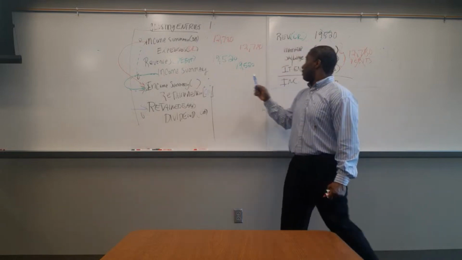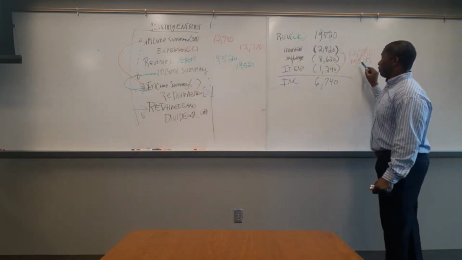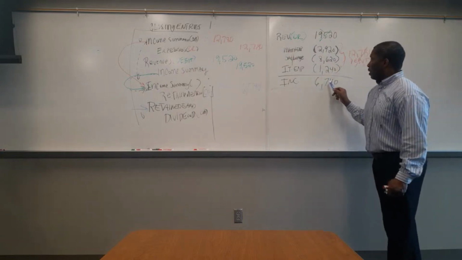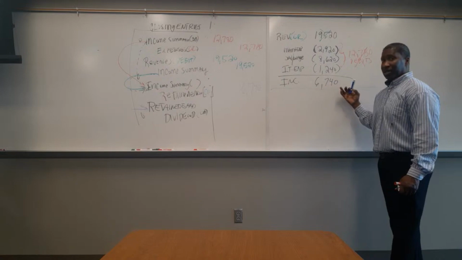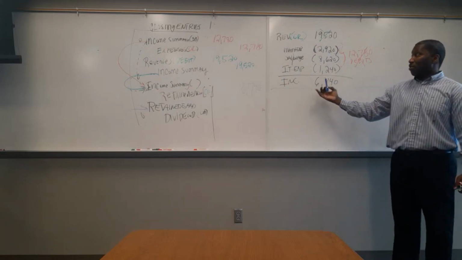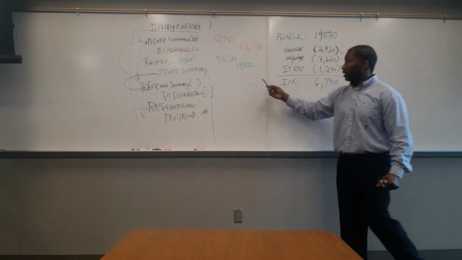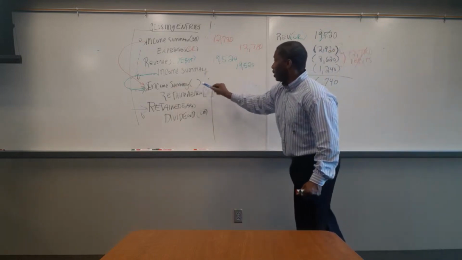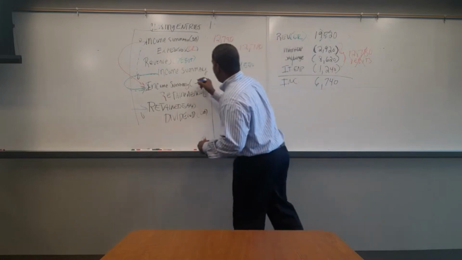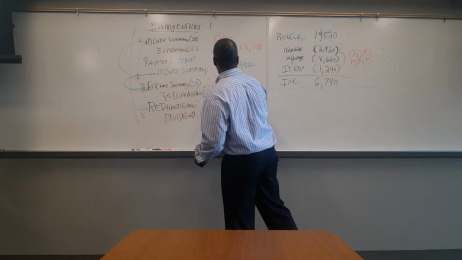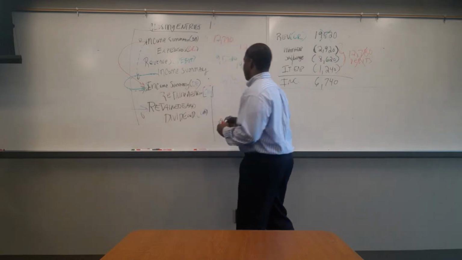I have more revenues than expenses. Same thing over there. So if I have more revenues, that means technically I have more credits, right? So since this is more credits, and since this is the same account, I'm going to debit it to make sure that I can reflect that over here. Debit of $6,740.